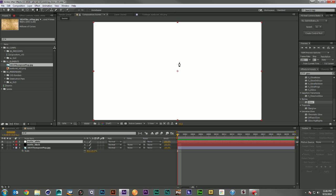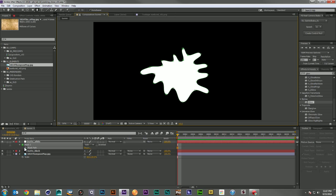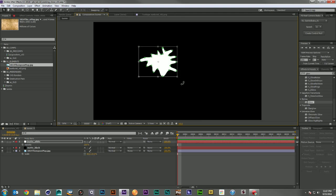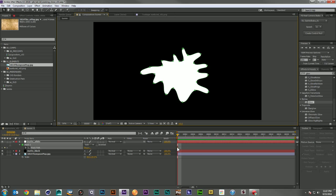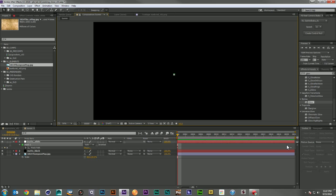And I'm just going to come in with my Roto Bezier selected. I'm just going to create kind of a shape here. No real rhyme or reason, just a nice little blobby shape. Something like that. Now, I'm going to take my mask and set a keyframe. And then I'm going to shrink the whole guy down. Wait a second. Let's move this keyframe over first, otherwise we're going to have a hard time with it. So there we go. We'll shrink that down to nothing.